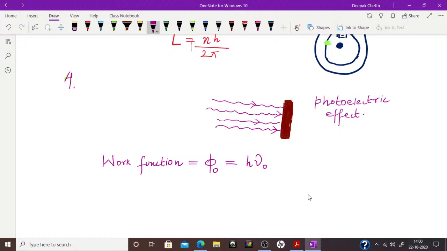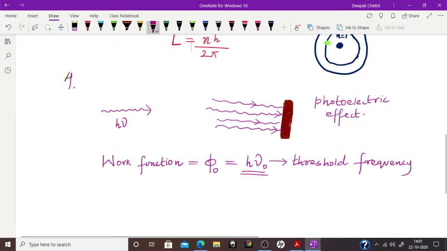Okay, so I think in chemistry last year you must have studied that light travels in the form of photons, right? Light can travel in the form of photons, and each photon has an energy h nu, right? So same thing here. The photon that falls on this metal plate should have at least this amount of energy, right? This is called the work function. H is Planck's constant. Nu naught is called the threshold frequency. It's called the threshold frequency. Okay, so far it's clear, yes or no? Is it clear so far?